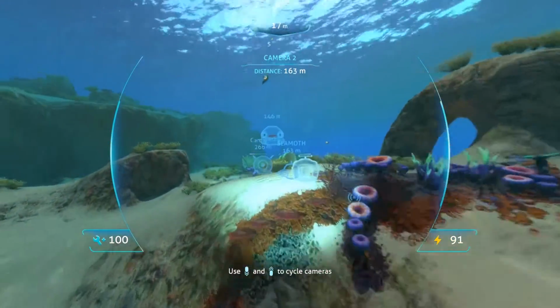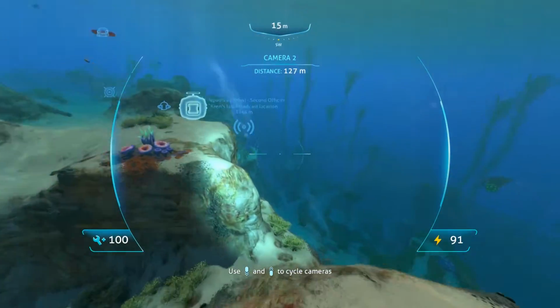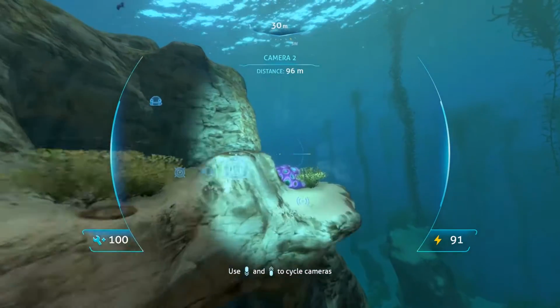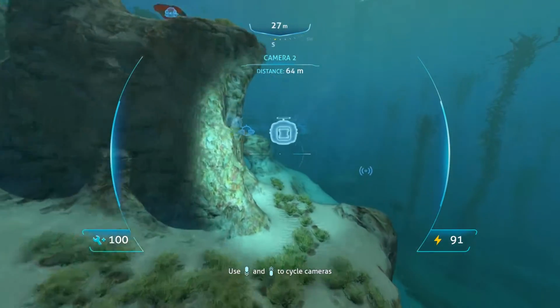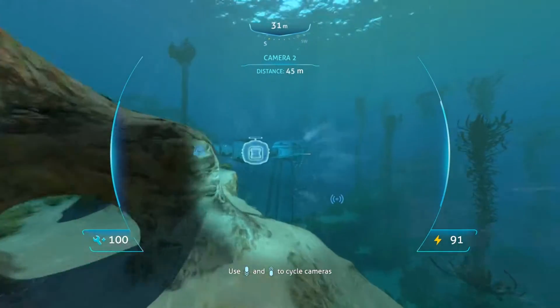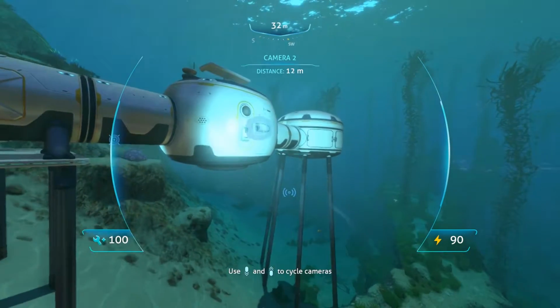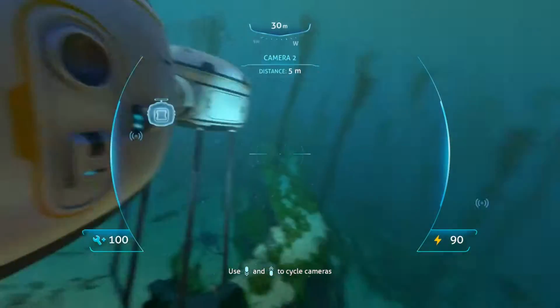Don't know where my other camera is, it's way over there. Might still be where we left it with that wreckage stuff last time. Here we are. I wish there was a way that I could dock it. I know that we can pick it up and put it in our inventory, but it'd be nice if we could dock it to this. But we'll just leave it there for now. See where our other one is.